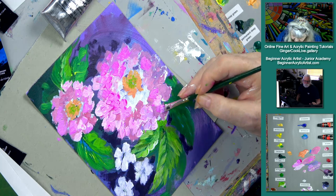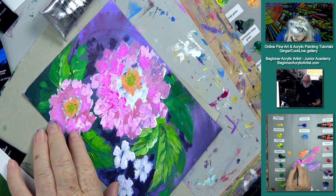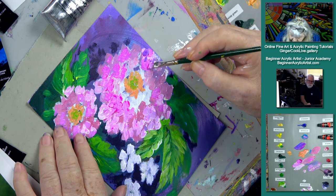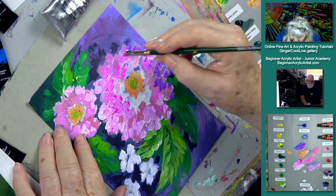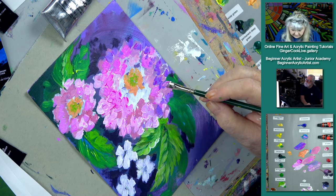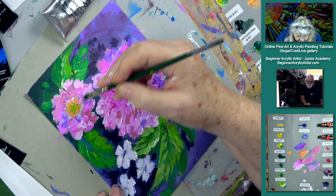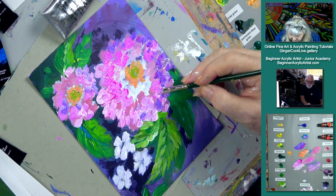And again, something like this really needs to be dried. I want a little of this Luminous Rose in blue, a little bit of that color, kind of a deeper purple color back over on this side of the flower, to make it a bit more interesting. You can see it in my reference, see how some of that's a more blue-purple color. That cyan blue with this is just the color I was looking for. Okay, so we've got that.